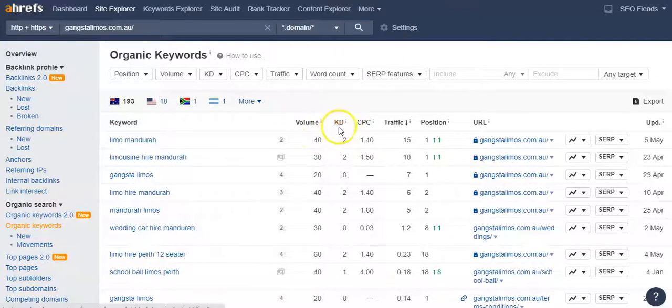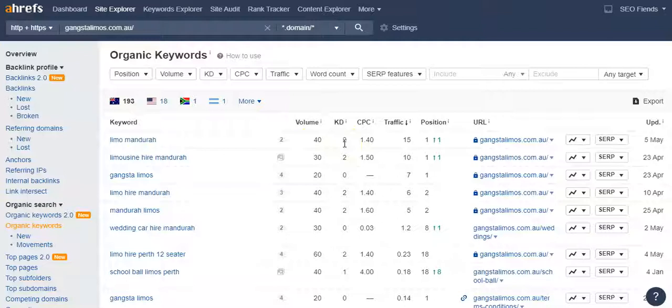It's got a KD. This here, KD, it's keyword difficulty, which basically is just saying how hard it is to rank that keyword on Google or for the search engines. And this is a 0 to 100 tool as well. So as you can see, this is a 2. So anything from 0 to 3 is a really handy keyword to have if it's got some volume, because it is easier to rank for.